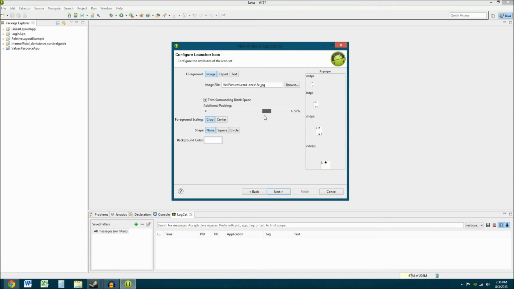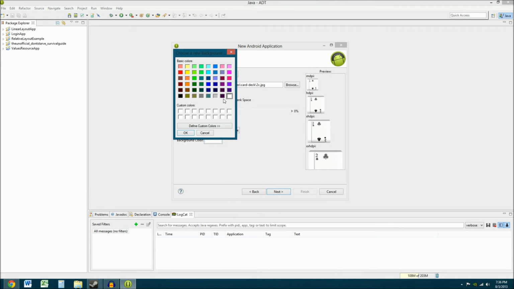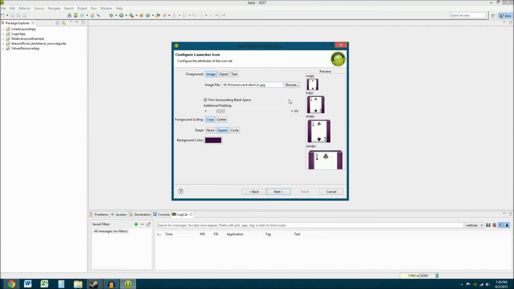So that's cool. You can change the padding, making it smaller, making it bigger, whatever you want to do with that. You can change the size of it, have a square behind it, a circle, change the background color if you want to do that. You can do all kinds of stuff with this. But like I said, there are certain standards that it has to meet. Otherwise, they throw a fit. So kind of make one. This is just subpar okay at this point, because it's kind of a popping out thing. You see this outline here. This would obviously not be a very good image to use for an app. You'd want to design something a lot better than that, or something more unique.